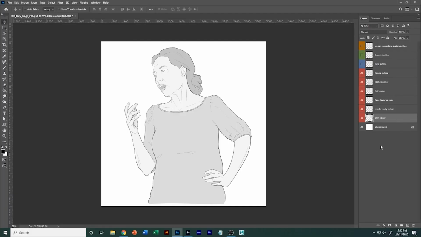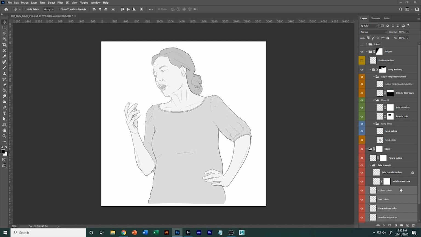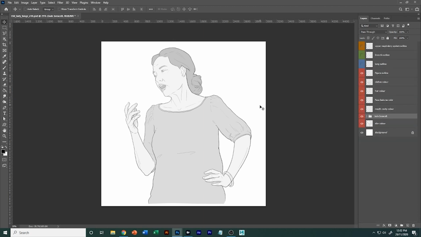Now, another thing about how versatile it is to have everything on a separate layer is that we wanted to bring in some character design to this. This is a really small part, but we also added in jewelry here. We wanted to add in a jade bracelet for this lady as well, but you'll notice that there are overlapping lines now.